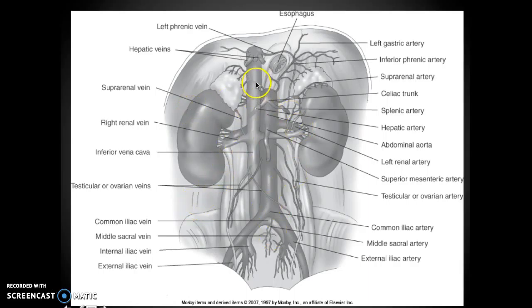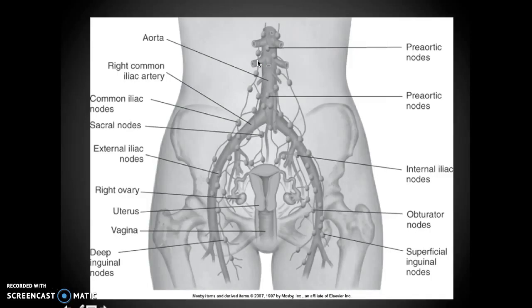So here we have your celiac trunk with your splenic artery and your common hepatic to your superior mesenteric with your gonads and your lumbars off to the side. You bifurcate into your right and left common iliacs, and then you bifurcate again into your internal and external iliacs down into your femoral arteries. So coming up, you have your inferior vena cava, and then you have your renal veins. We're not going to go too deep into the venous system.